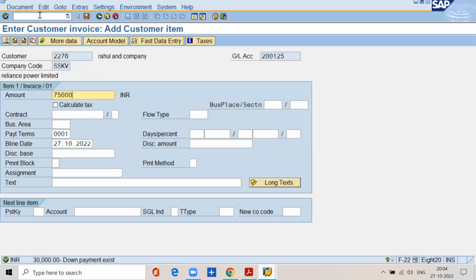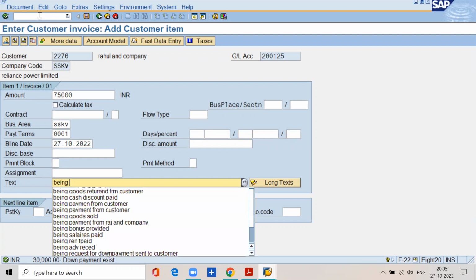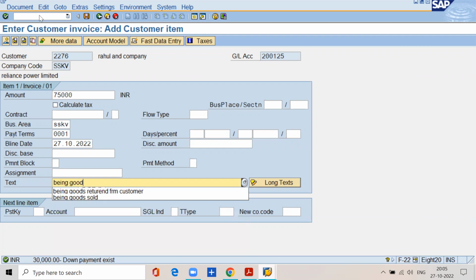The amount is 75,000. Business area SSKV. Payment terms 0001. Baseline date 27/10/2022. Text being goods sold.